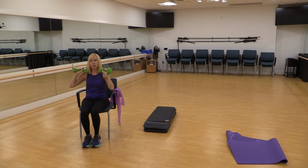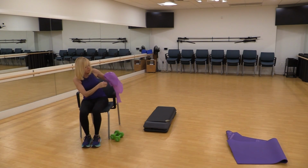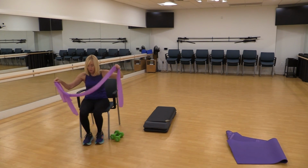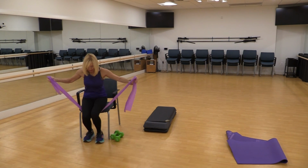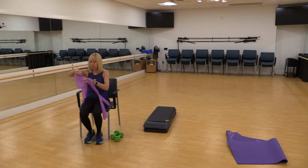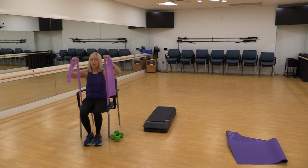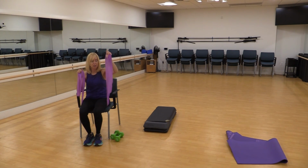It is a little easier when you alternate, and then with the band, you can either put the band underneath your feet, or you can put it underneath you and kind of sit on it a little bit. And then you can do both at the same time. Again, hands start at the shoulders, and you're just going to press it up. Same thing, you can do both, or you can alternate.